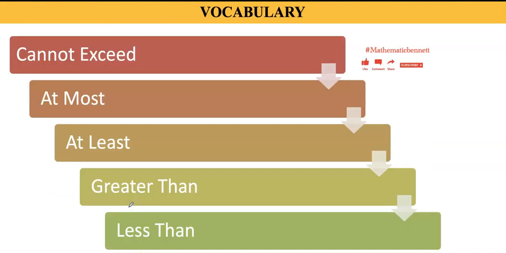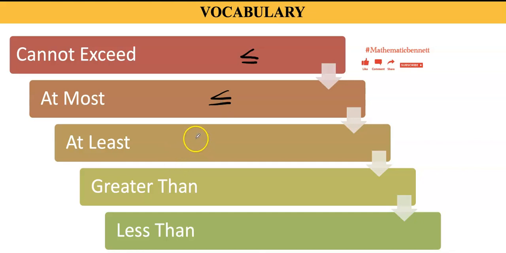There are a few words that we must know, and we must know what inequalities represent them to be successful in this topic. We have cannot exceed. If I tell you cannot exceed a certain amount, that must be less than or equal to, because it cannot exceed it. So you can only go up to that point and lower. At most, it's the most you can actually go to. So that would be less than or equal to as well.